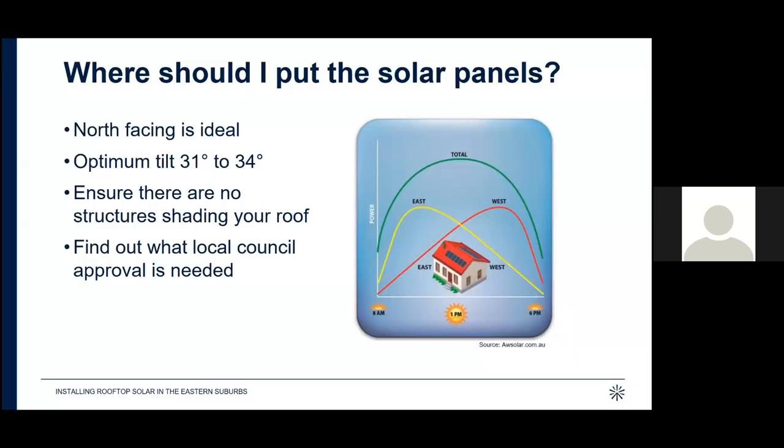All right, position. Where should you put solar panels? Well, in a perfect world, and if you're someone who lives off grid like me, you would face them north and tilt them up at a high azimuth. For someone like me who's running directly off batteries and only off batteries, I need that power even in the winter months when the sun's on a low arc. You can see from the diagram there, east and west, there's a different amount of sunlight you get in summer and in winter, because we know the winter sun does a low arc in the sky and the summer sun is right up overhead for many more hours.